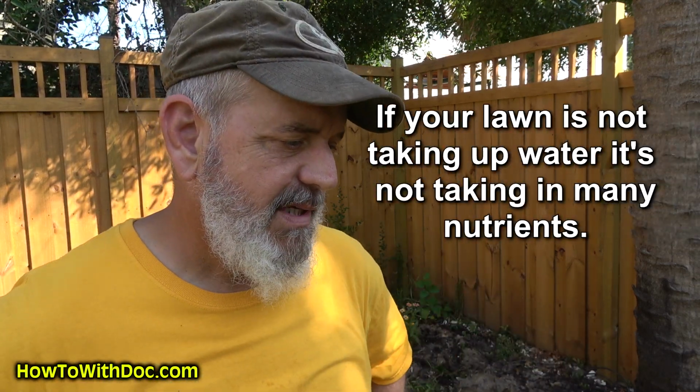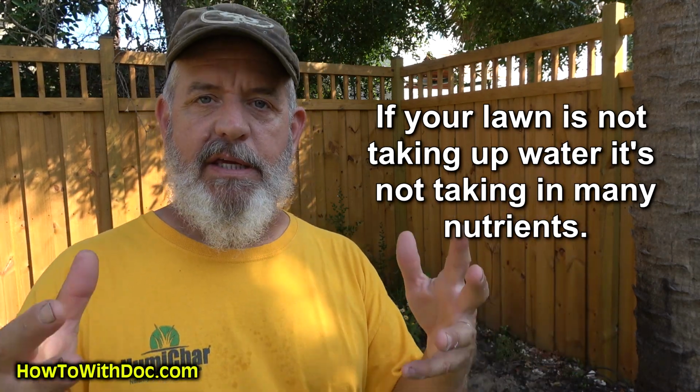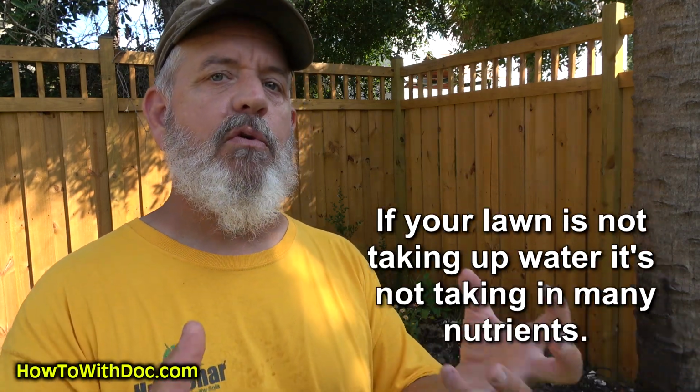So if mass flow is how our lawn takes up nutrients, let me ask you this. If you have had 2 days of just rain sitting around like we did a couple weeks ago, and you go out and put a fast release fertilizer, whether it's Green Shocker, the PGF Balanced, or even a spray supplement like Super Juice, how much water, since your soil is completely saturated for 2 days, is your lawn going to be needing and taking up over the next 24 to 48 hours? Probably none. Your grass is not going to be taking up water, which is the way it gets the bulk of the nutrients. It brings in the nutrients from the soil as it absorbs and uses the water. That's how the bulk of the nutrients get in. And if our soil is saturated and the lawn's like, dude, I'm full, man, I don't need any more water, well, it's not going to be taking up nutrients for 2 days.